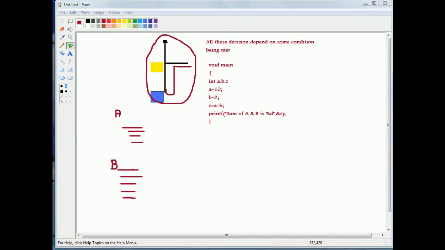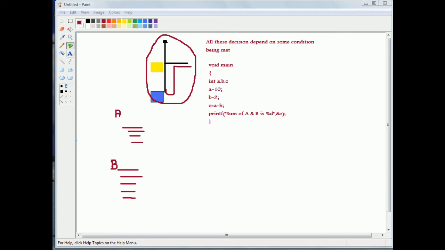So this type of situation is dealt with in C program using decision control instructions, right? So as I mentioned earlier, a decision control instruction can be implemented in C using the if statements, right?